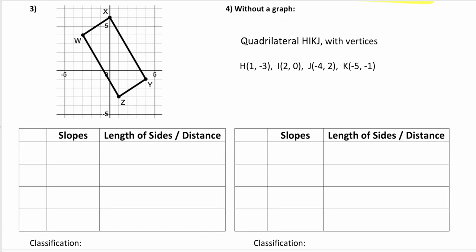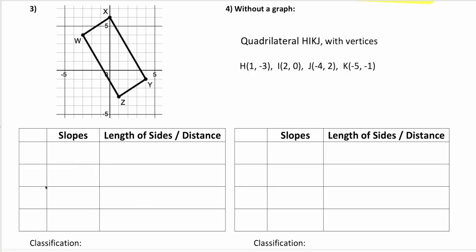This video is on coordinate geometry, plane shapes. We're going to be doing two examples of quadrilaterals where we classify the figure in the most precise way possible using slopes and distances. We will also find the perimeter of each of these figures. So these are going to be quadrilaterals instead of triangles. That means there are four sides.